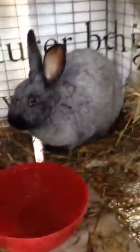I'm going to keep Airy in my rabbitry for quite a while to use as one of my otter brood does, just because she isn't that bad. She's got pretty good shoulders, and I just really like her as a brood doe. And I'll be keeping Hyacinth, and I'll be breeding her on January 19th as well. And I'll be raising some show and meat Champagne d'Argents out of her.